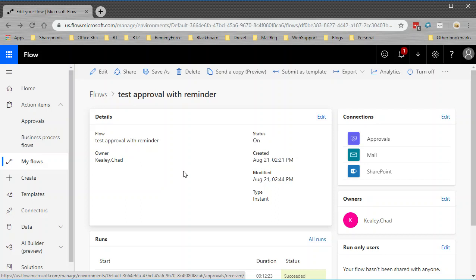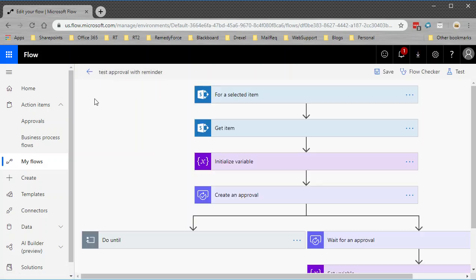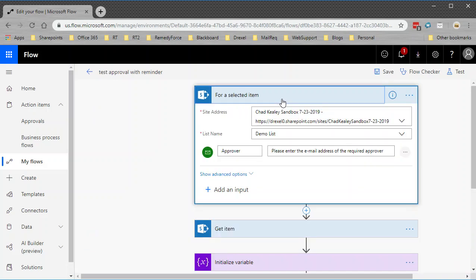This is a very simple case. I set it up based on a SharePoint list. If I open this for editing, essentially for a selected item, I have a sandbox site and a list called demo list.